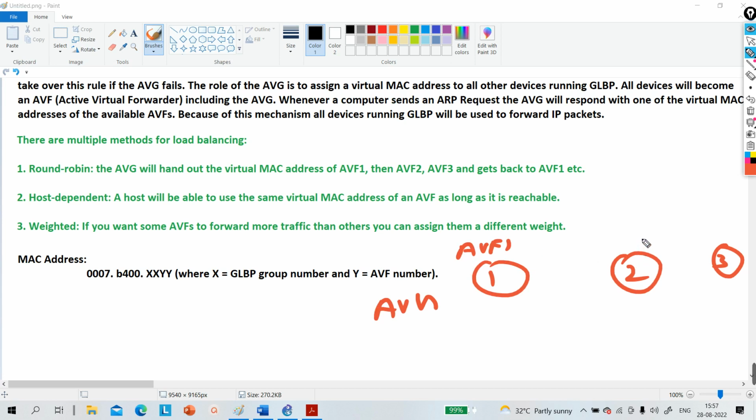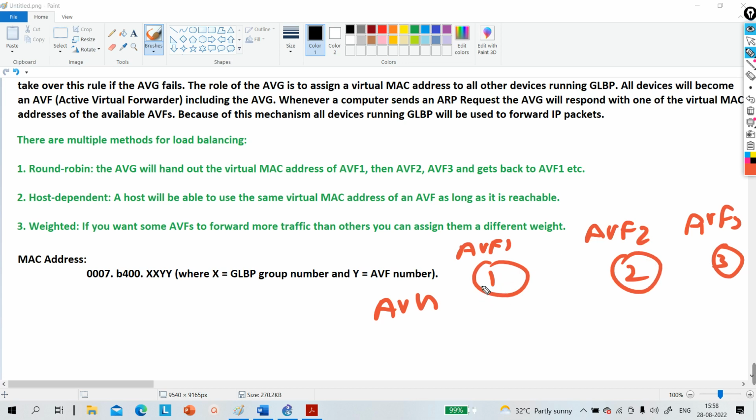Then I will configure GLBP on router 2, so router 2 will become AVF 2. When I configure GLBP on router 3, it will become AVF 3. Now forwarder 1 is router 1, forwarder 2 is router 2, forwarder 3 is router 3. What will be the virtual MAC address of router 1?